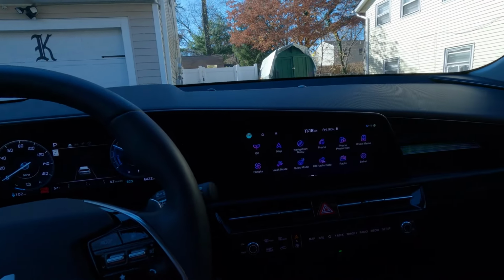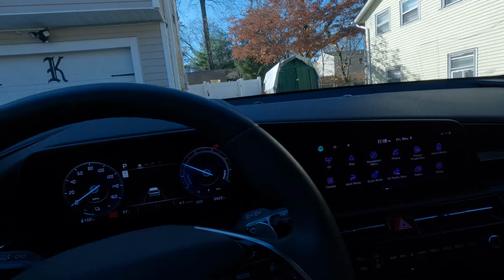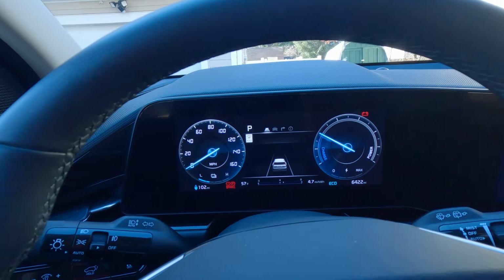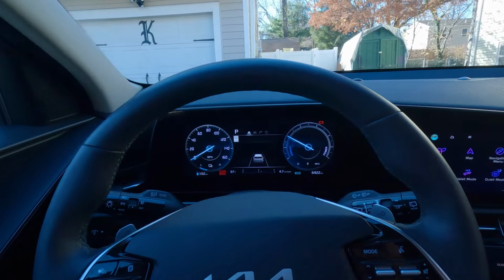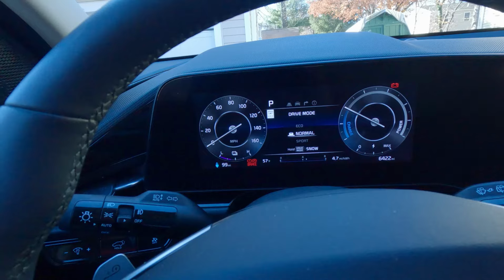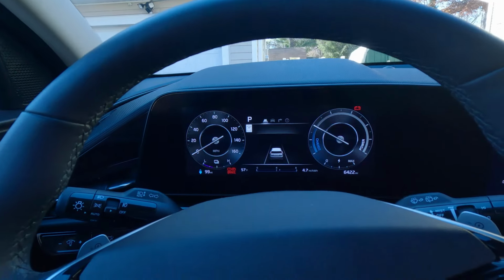Okay, number 4 on this vehicle, and it's pretty neat. It's a little bit of a fun thing, I would think. So this is your standard layout, your screen cluster here, your gauge cluster for your Kia vehicles. And of course you have your drive mode button down here, which changes the theme, which is neat, right? So this is in eco mode. This is normal. So you can see it switches. We switch again with our thumb. I'm just pushing this button here to change the drive modes.